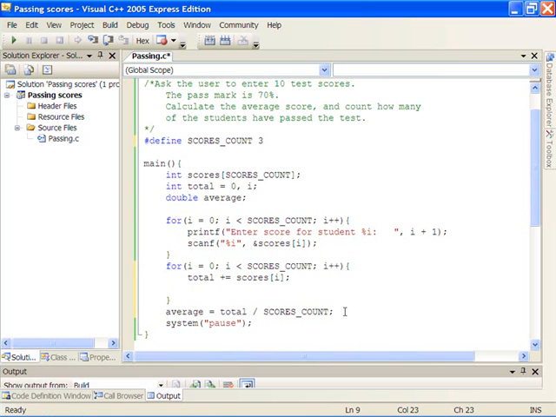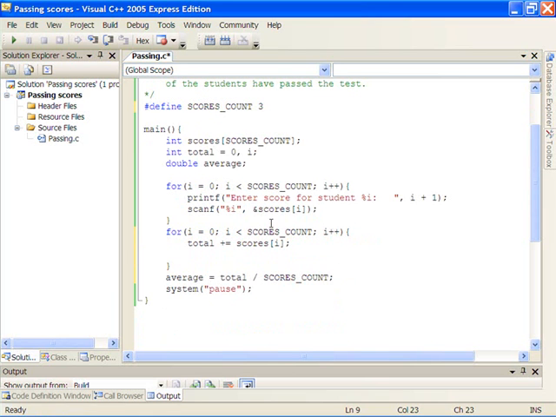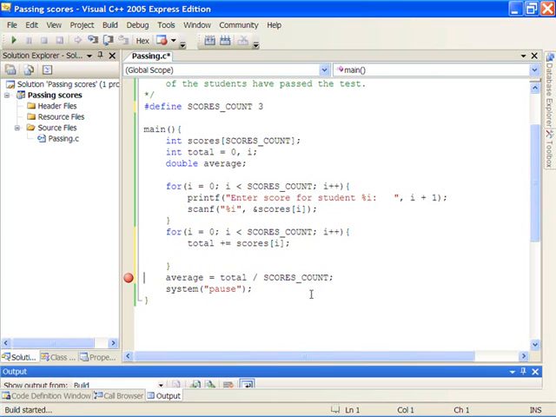Let's say we're going to work with 3 numbers, and we'll use something really simple like 5, 7, and 8. And we'll see what's going on with this code. So I'm going to set a breakpoint here where we calculate the average and see if we can't run this code and see what's wrong with it.